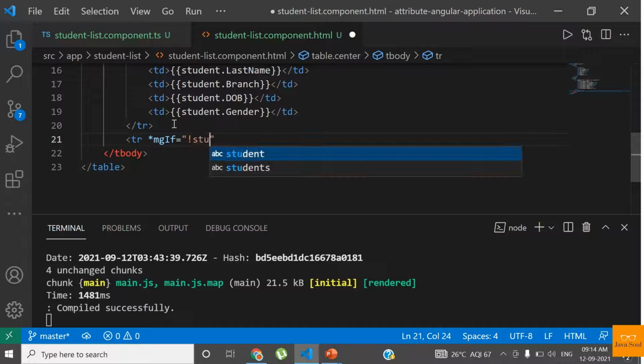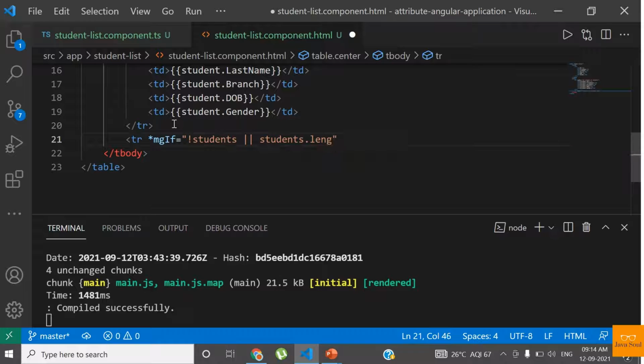First, whether it exists or not, or length equals 0. If it does not exist, then you will also get the message no students to display.